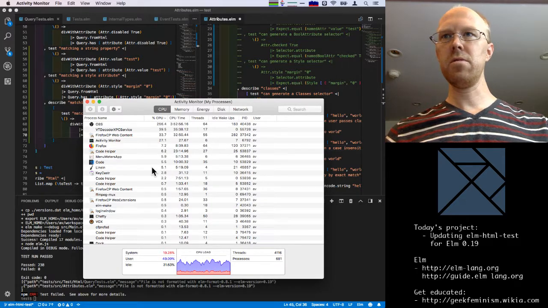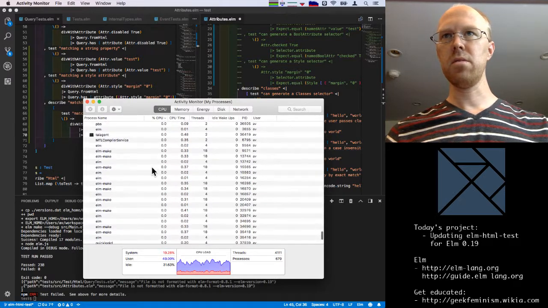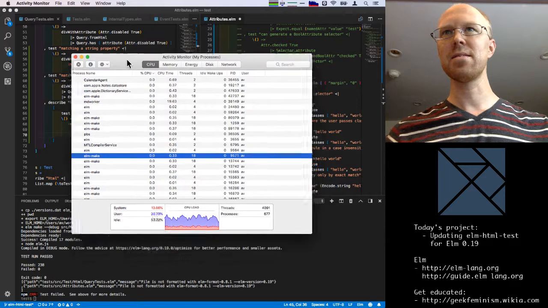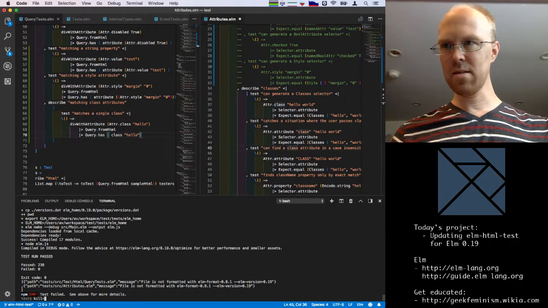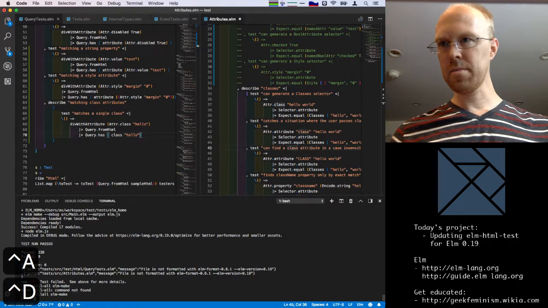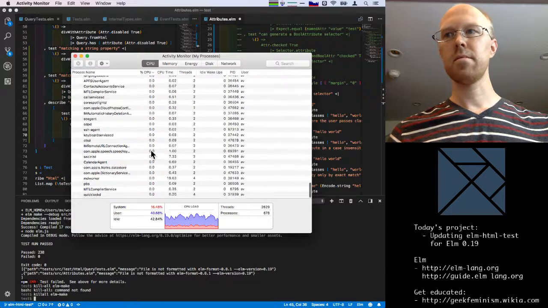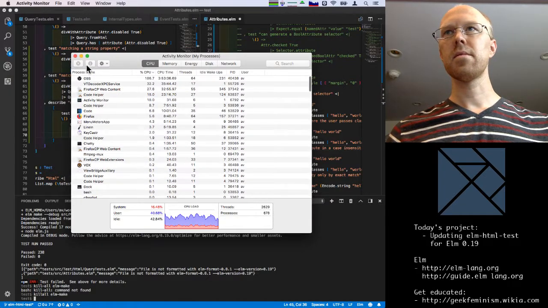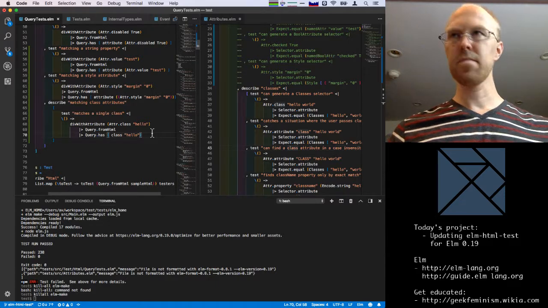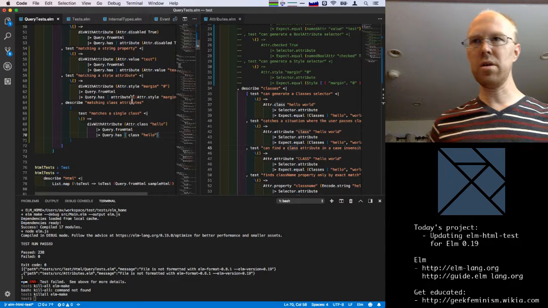Yeah, my CPU load seems really high. Oh, okay. Well, there's a problem. There's tons of elm makes going on. Okay. I think that's something the VS Code plugin is doing.